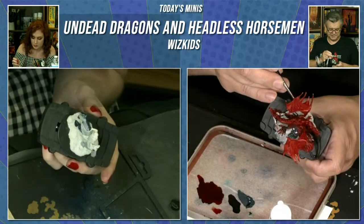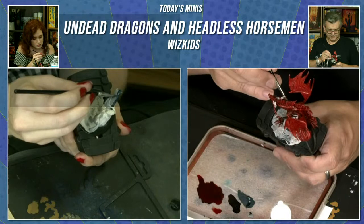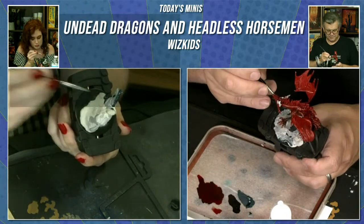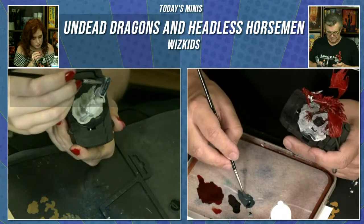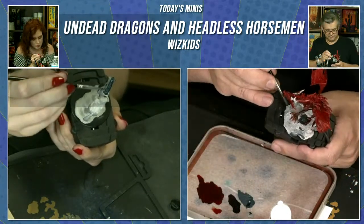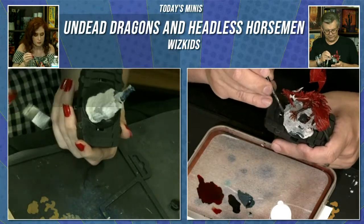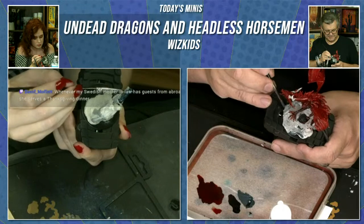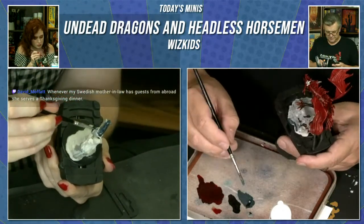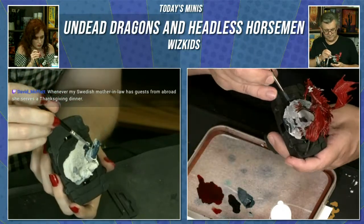And again, because it's kind of a stone base, it's going to have some natural variation. So each time I mix up my bluish greenish gray, I don't have to really worry about getting it exactly the same as I had it before. You can mix a little bit more gray in, mix a little bit more.